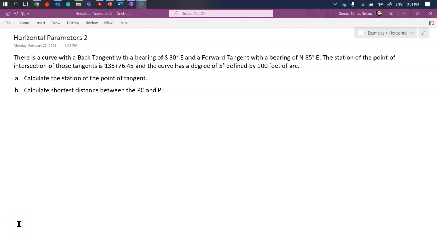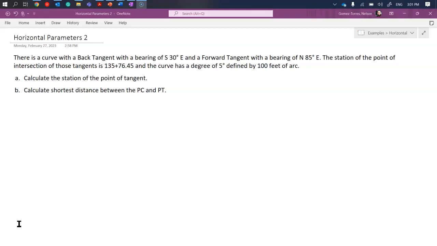Okay, guys, so here we have another problem that I'm gonna do as an example for you. Again, the main idea: hit pause, look at the problem, try to solve it, and then you can either go to the end of this video, see the answer, or just look it over and see it step by step. Let me read now the problem.